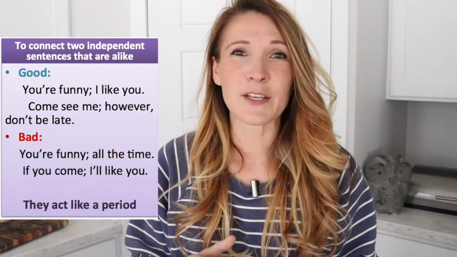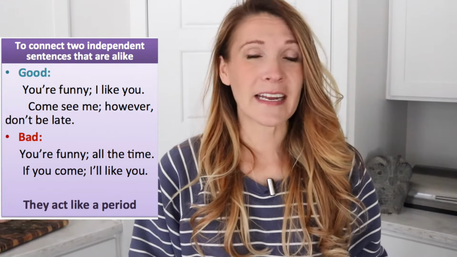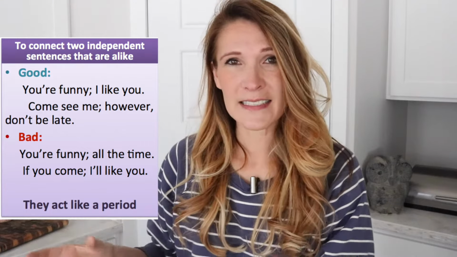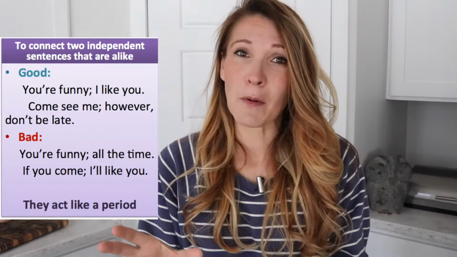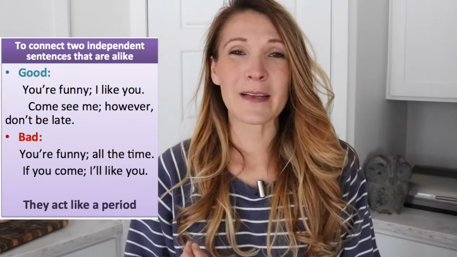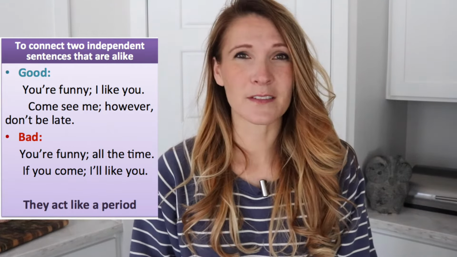So if you look at this sentence, you're funny; I like you, it works because you're funny is a sentence that can stand alone. I like you is a sentence that can stand alone. We connect those 2 sentences probably because artistically the reason that I like you is because you're funny. And I don't want a transition word, I like you because you're funny. The reason I'd use a semicolon maybe instead of the word because is because I want a pause there. I like you; you're funny.